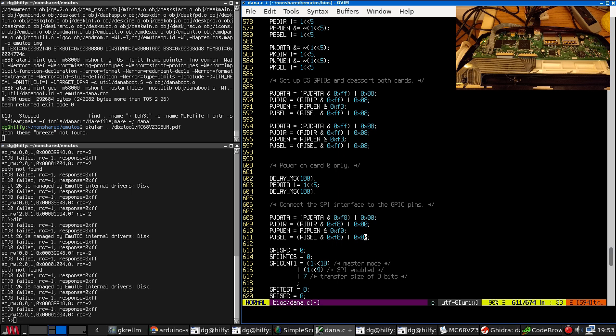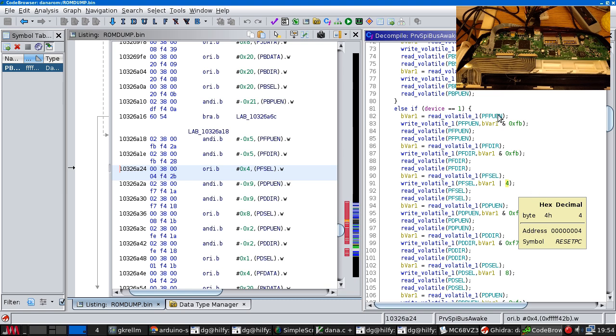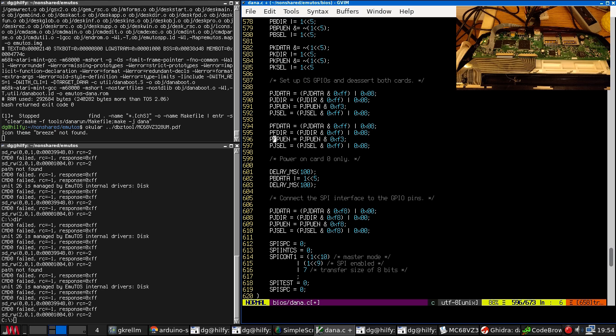We're going to do it in two passes, so that this code configures the chip select line, sets it. This code configures the SPI lines. So this is now going to be port F. And this is going to be 1011, which is a D. Yes.